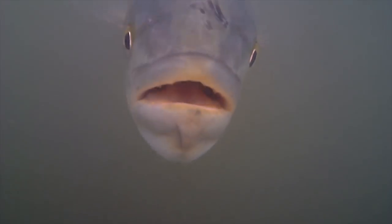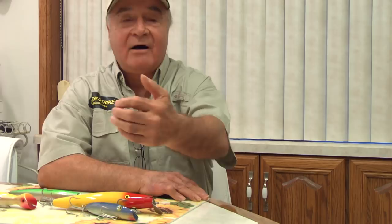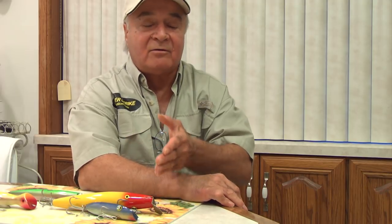Your bait isn't going to run in one straight line. It's going to go from one direction to the left, to the right, turn around and go in the opposite direction. And a darter, when you turn around and work the tip a little bit, that's exactly what the darter does. Darter's going straight, has a little wiggle to the side, and if you give it a twitch, it'll veer off and go 2 or 3 feet to the other side. You give it another twitch, and it's really imitating it.